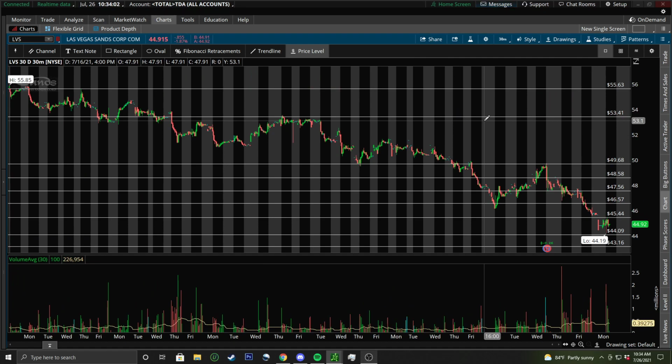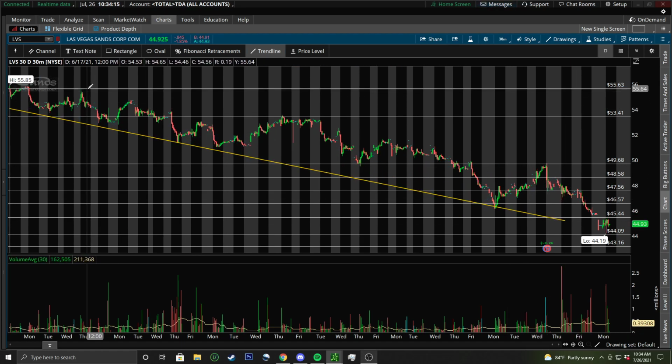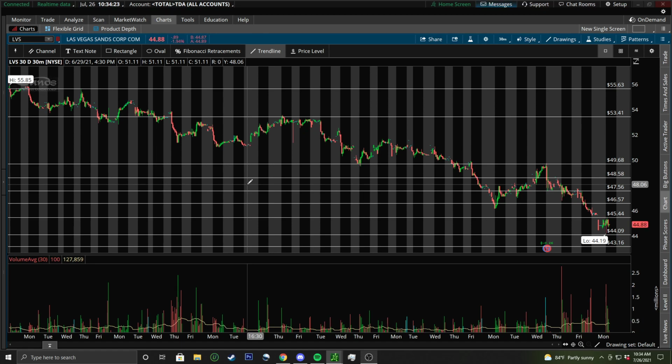This is almost one of my favorite time frames because it gives you the last month of price action. So it just gives you a good look at something if you've never looked at it before. So let's say I've never seen LVS before. What would I get out of this chart? Well, just instantly I would say, for a month we've been cascading down. So no, this isn't overbought, this isn't oversold, this is definitely cascading down, and I can definitely start to look for a slowdown range trade.